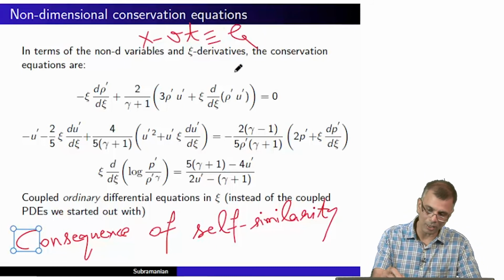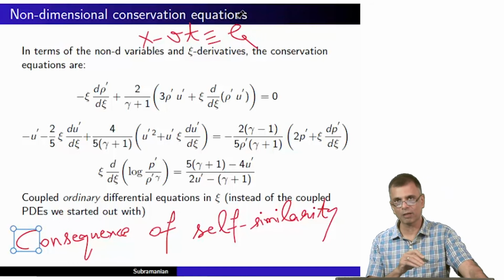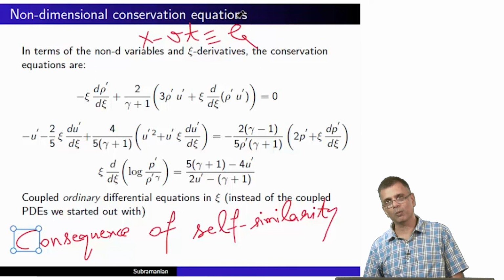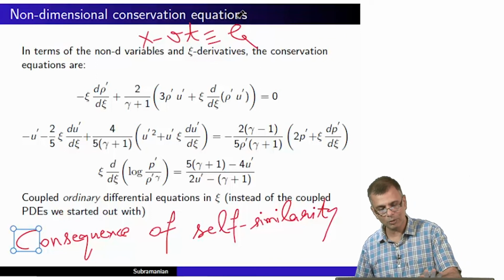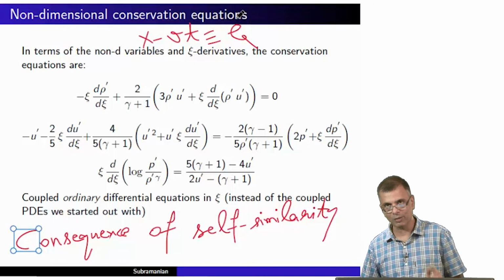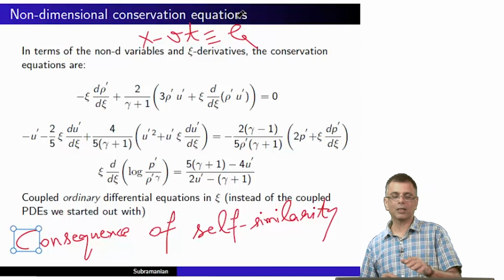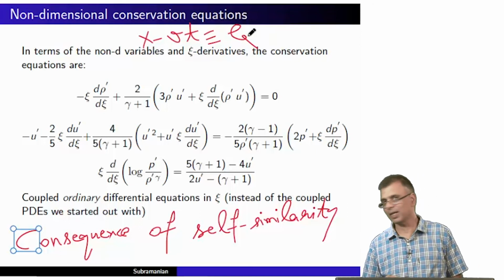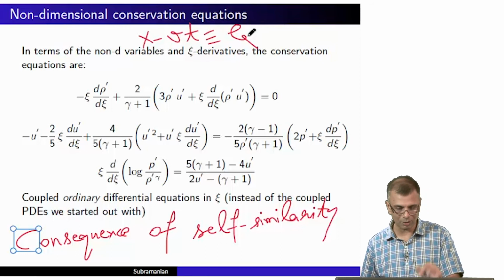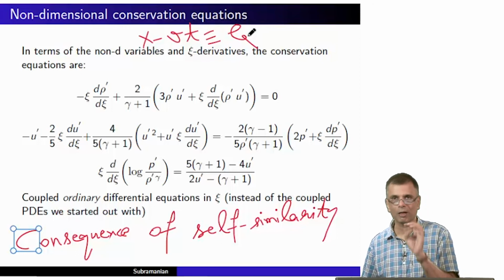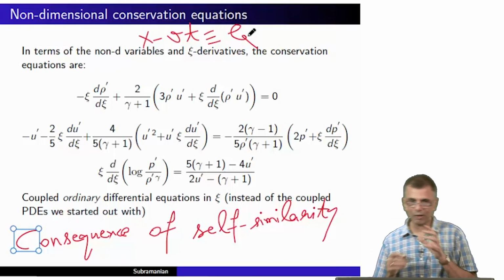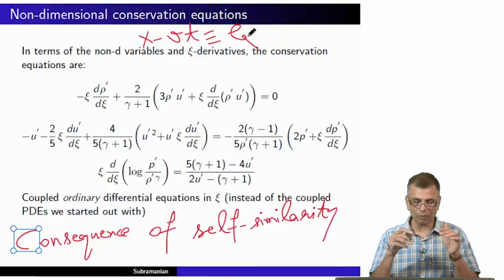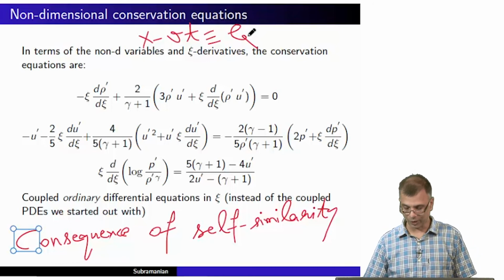Right, I start working in terms of this similarity variable so that I won't have to work in terms of partial derivatives with respect to x and partial derivatives with respect to t. Maybe if I choose a clever combination of x and t, in this case this, and in the case of this particular problem, it was something else. It was another combination of r and t, but nonetheless, it was cleverly chosen so that the set of coupled PDEs reduces to a set of coupled ODEs, and that's a big simplification.